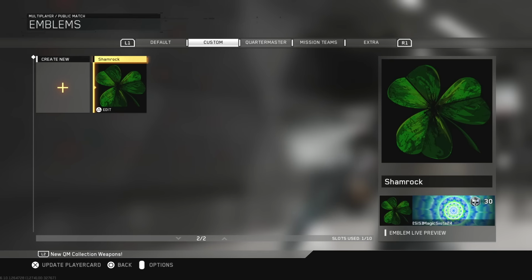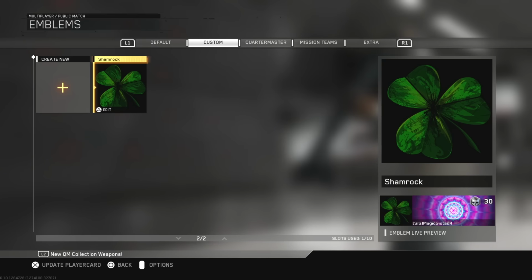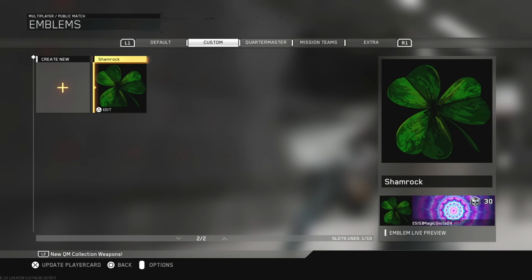This was my test emblem. I wanted to see how the editor works, and I created this shamrock for St. Patrick's Day. When I was creating it, I noticed that Infinite Warfare, similar to Black Ops 3, has coordinates. So I was wondering, can you take the coordinates from Black Ops 3 and copy an emblem to Infinite Warfare using the same coordinates? I quickly realized that there are a few issues with this.